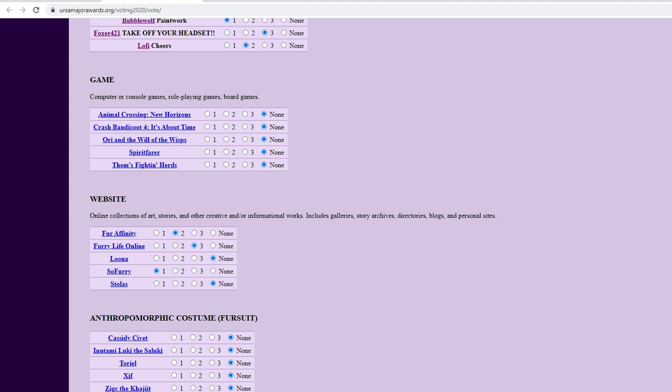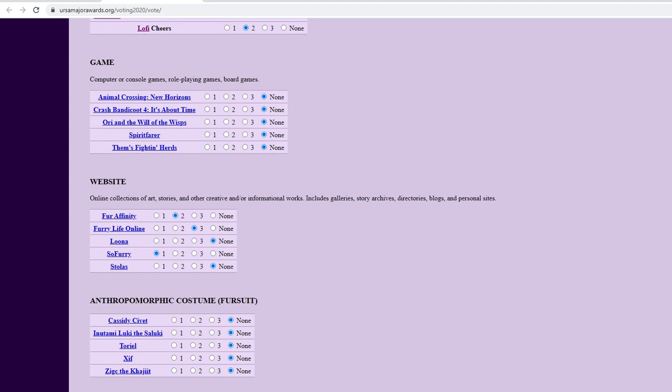I think that it has potential if it focuses on the music thing. It makes it the music go-to site on the fandom. If they focus on that first and get furry musicians on board, and then it's like, okay, we do other stuff too. It's sort of like So Furry's like, okay, we're writers, we have a lot of fiction and a lot of fiction tagging, but we have other stuff too. So I think that would be their thing. I have not heard of these two sites, and I'm not going to click on them because I don't know what kinds of artwork they're going to show if I go there.